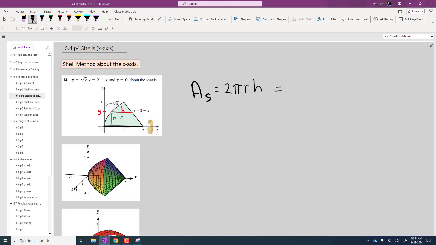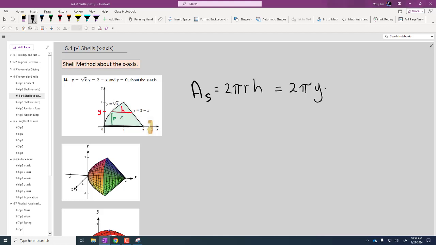And so again, in our minds, we're imagining this horizontal rectangle. Its thickness is dy, which tells us the r and the h should be written in terms of y. We want to just have y's in there. So let's make sure that that's the case. So we have 2 pi. We look at our visual. Okay, r is being represented by y.